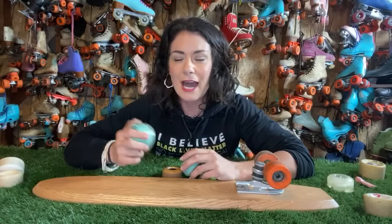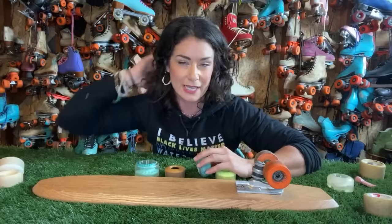If you just joined, we are covering wheels. We've got a durometer, which is the hardness of the wheel. Outdoor wheels are softer. They're in the 70 to low 80 range. And the indoor wheels, or wheels that are made for dancing and ramp skating, are of a harder number in the higher 90s and 100s. They're measured on an A scale. The higher the number, the harder the wheel. The lower the number, the softer the wheel. The scale goes from a 72 to a 100.